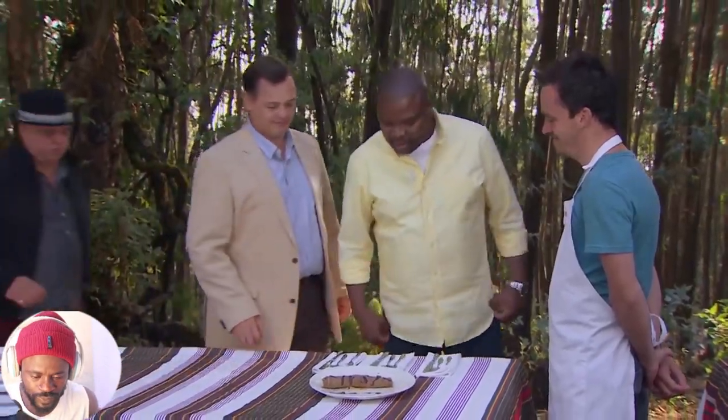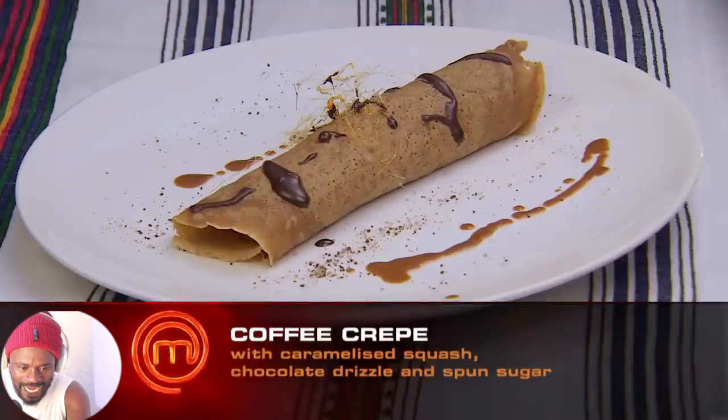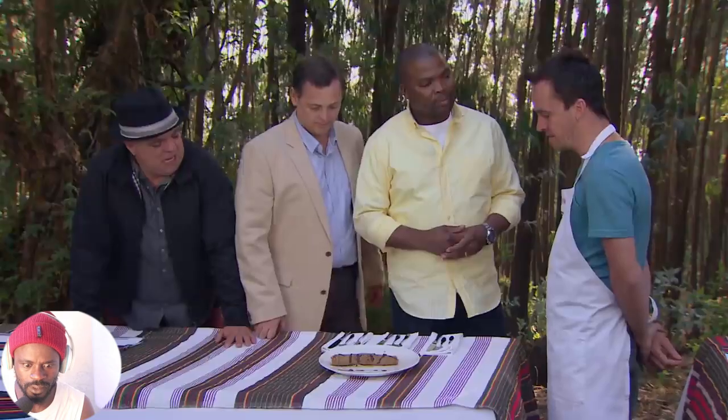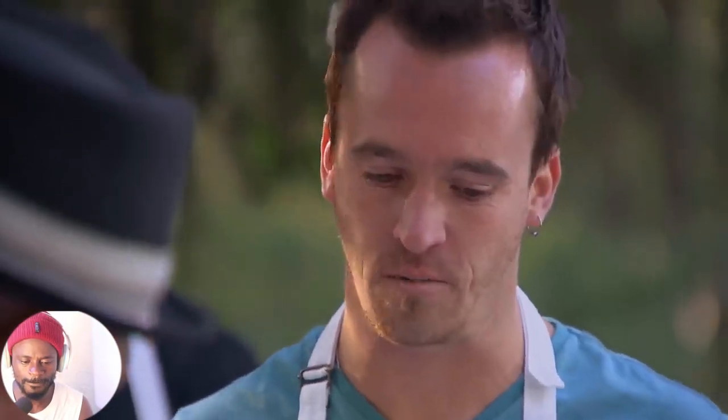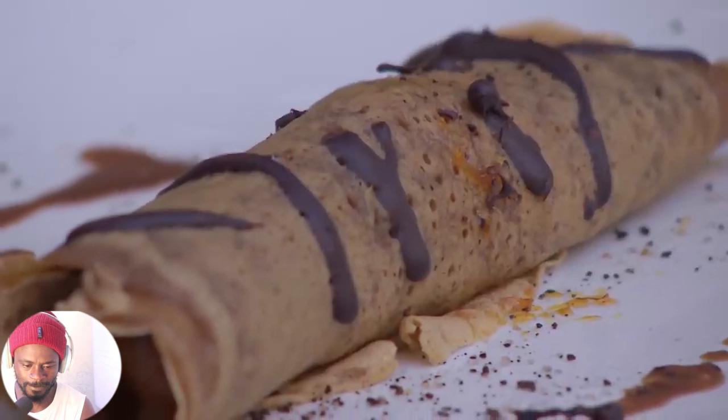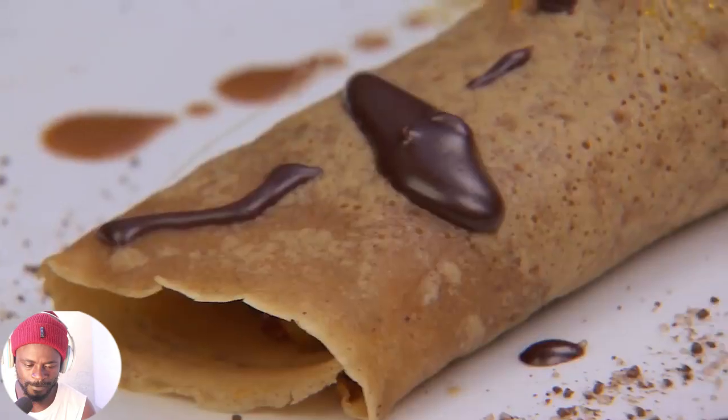Tyron. Chef. That is injera. How do you feel? I feel good. I try to take the things I like the most about Ethiopia so far and put them into a dish. One thing I liked about Ethiopian food is those injera, so I used that. What I have is a crepe. Inside the crepe is caramelized local squash, coffee, cinnamon and nutmeg. I infused a bit of chili and chocolate and a bit of cream as well.